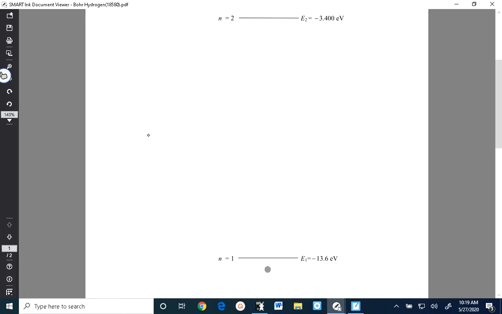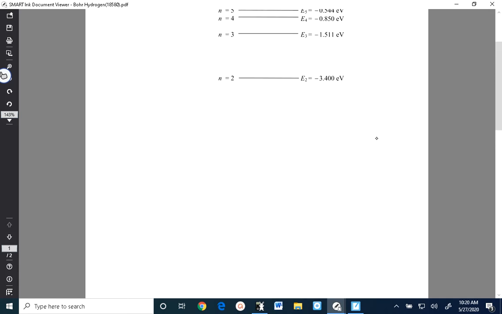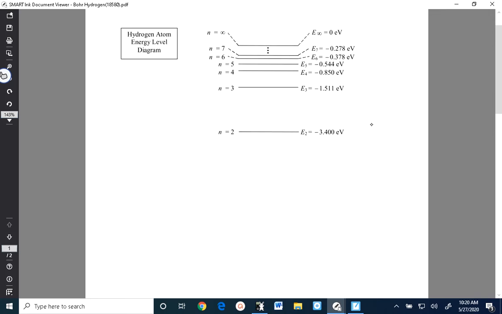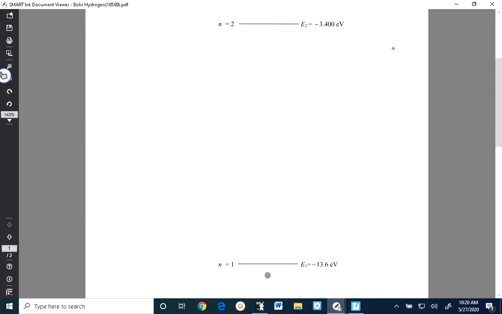When you take a look at the difference between E1 and E2, it's quite large. Don't worry about the numbers just yet. But there's a huge energy change from the first energy level in hydrogen to the second. We're not worried about where these numbers come from. We don't have time for that. The difference between the second and the third is less, and between the third and the fourth is less and less and less. It keeps decreasing. So it's important that you understand the energy change from 1 to 2 is huge.